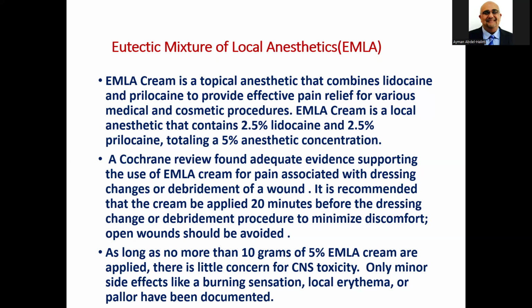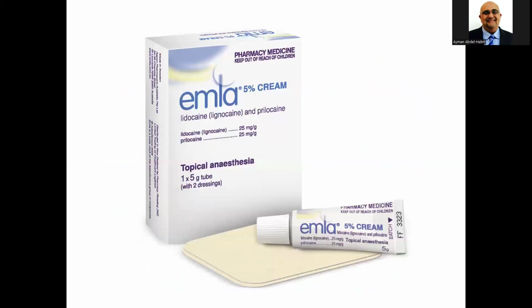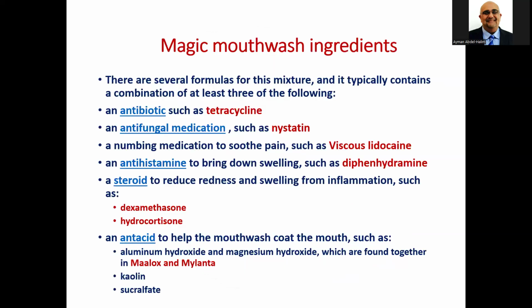Generally speaking, don't use more than 10 grams of 5% EMLA cream. As you can see, the small tube here reads 5 grams. So you don't want to use by any means, okay, more than two tubes in adults. This will give you 10 grams. In children, you have to really calculate the dosage per body weight.